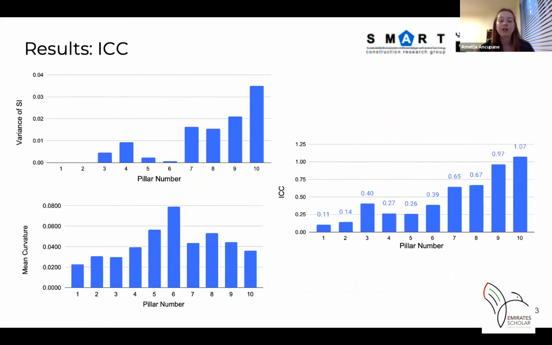We also calculated the variance of the shape index, and we can see that, as I mentioned earlier, it impacts the coefficient. The trend is similar with the ICC, except for pillars 5 and 6, where the variance is very low. However, because the mean curvature is very high for these pillars, in the end, we end up with comparable values for these pillars. I think these 3 graphs are a great illustration of the interplay between these 2 factors of the ICC.